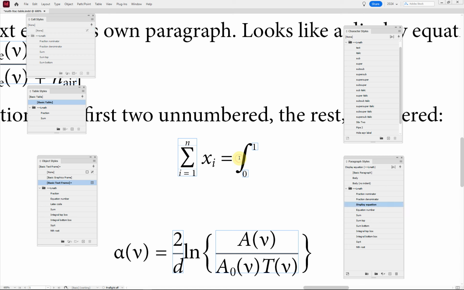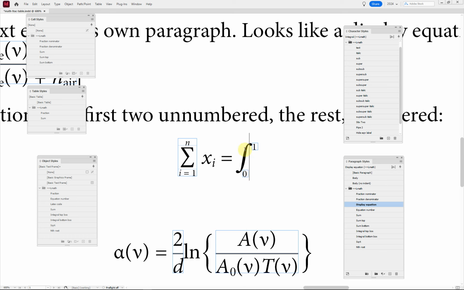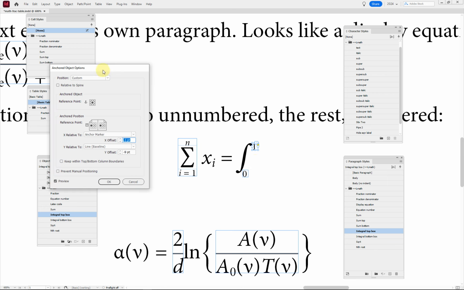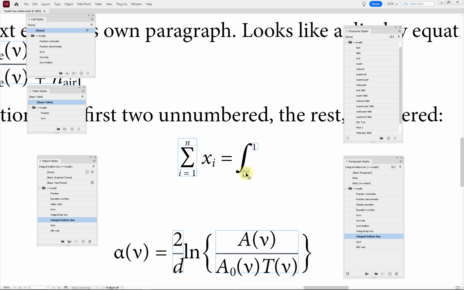This integral is just a standard character. It's not scaled or anything. The arguments of the integral are again custom frames, and this one too.